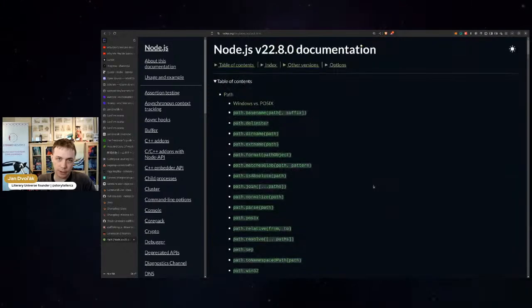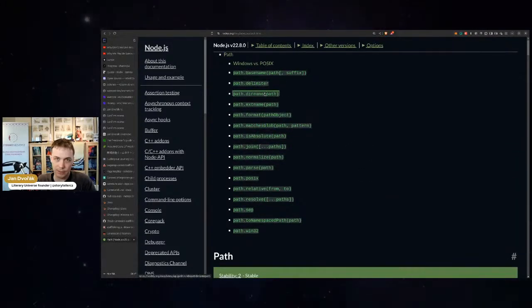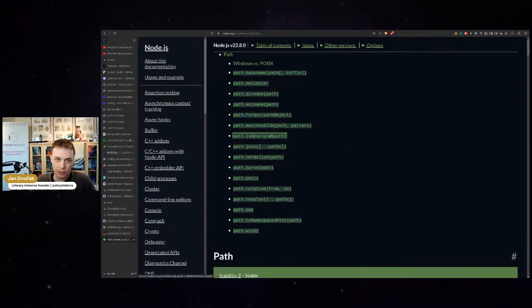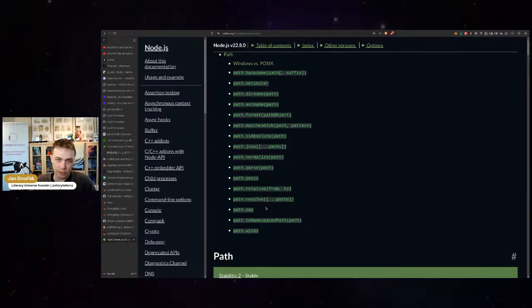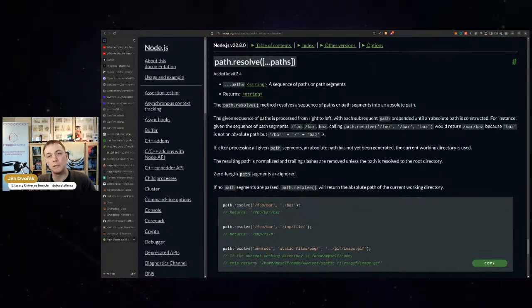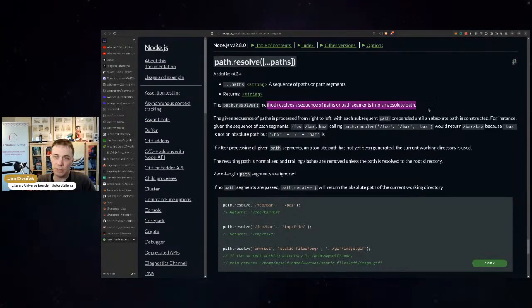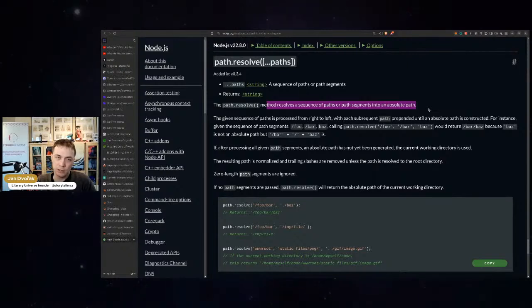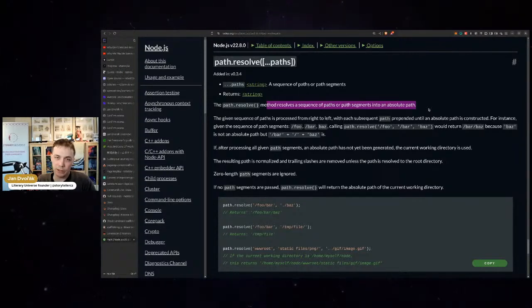And we have some nice functions: basename, delimiter, dirname, is absolute, normalize, parse. Let's see, what does resolve do? It resolves a sequence of paths or path segments into an absolute path. The given sequence of paths is processed from right to left.